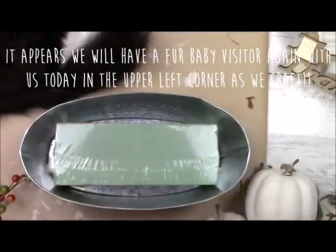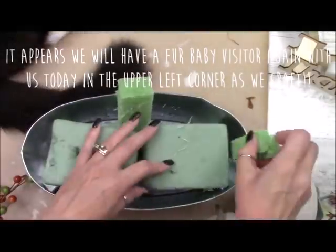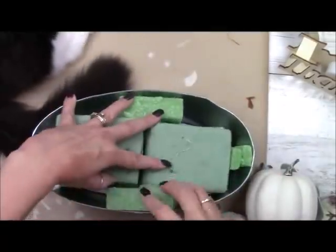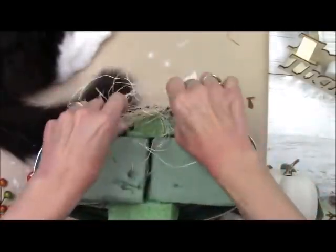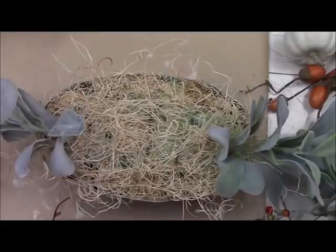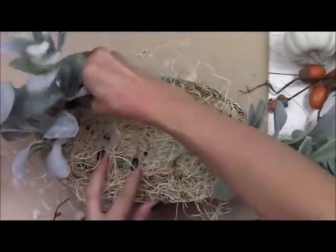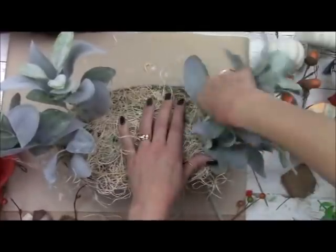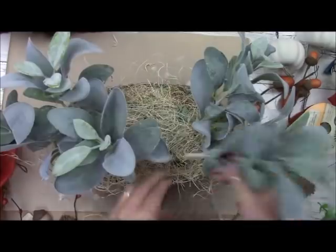Alright, so we're going to stuff in some styrofoam, and it looks like we have our little fur baby visitor again with us for our projects today. You're going to see her tail flickering up in the left hand corner, but that's okay. Once I get my styrofoam in, I'm going to add Excelsior around all the edges and the top, covering it up really nicely. And then I've got these lamb's ear bunches I bought at Walmart. I bought 3 bunches. Each bunch is $2 and comes with like 2 picks. So I'm just tucking them in on the right and left side.